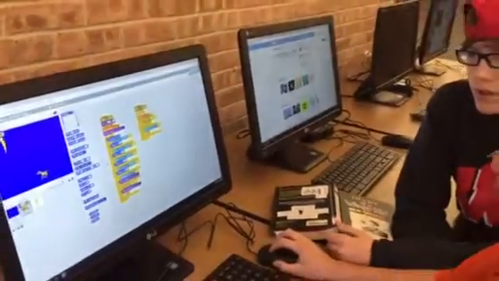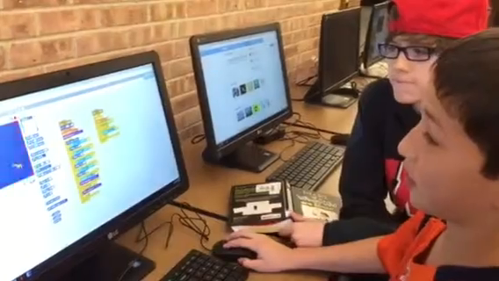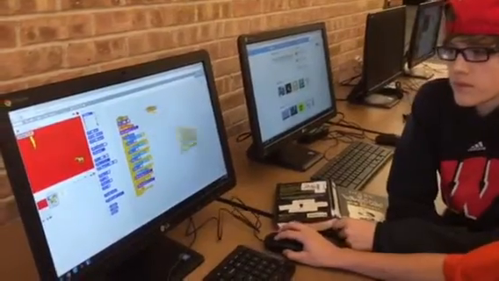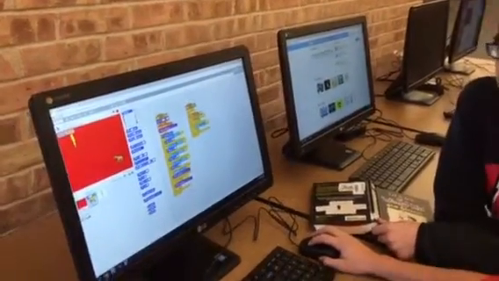And right here, all of those are the commands. When the checkered flag is pressed, the game starts over. The forever right here makes it go on. Here are some of the commands.